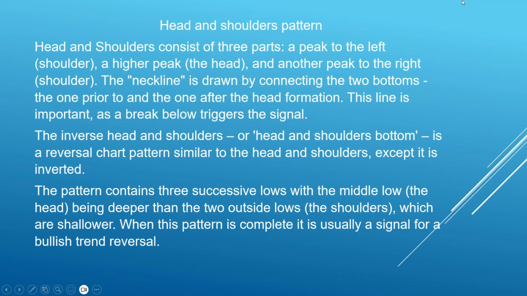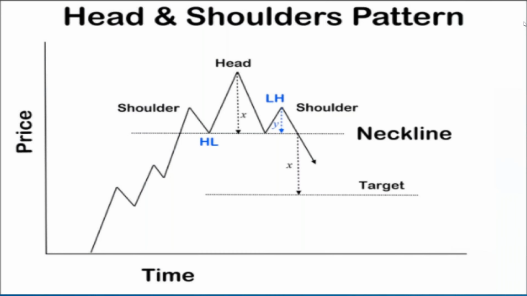So let's move on and see some examples. Here you can see this is the head and shoulders pattern. Here, this is an uptrend, okay? An uptrend, the price is moving up. And here there is a higher high, higher low. So until now we have an uptrend. We are now making a higher high, but we couldn't make a higher low. It's the same low as the shoulder, see?